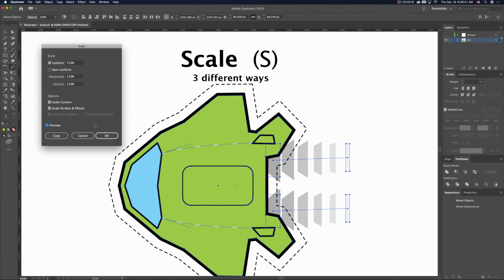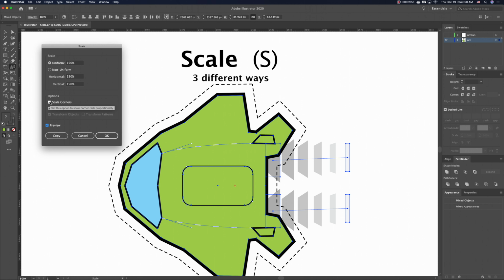So the next options, these are going to be a global option. So no matter what different way you use to scale in Adobe Illustrator, these options are global. It's kind of like the hub for your control center for everything that has to do with scale. Happens kind of in this area.